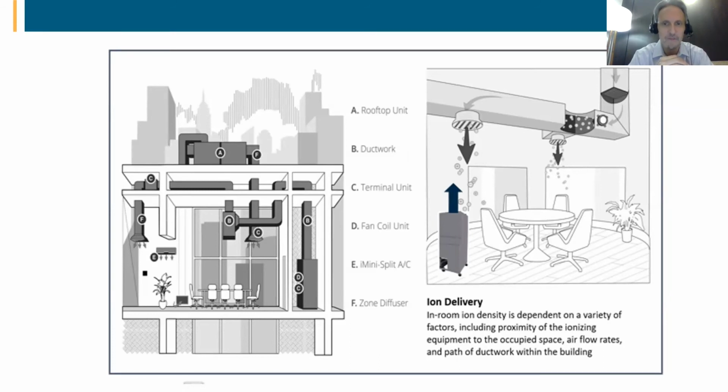It can be mounted at VAV boxes. It can be mounted in rooftop units and air handling units, even further back in the space, should you want to do that. And there are manufacturers that make product that can handle any size of HVAC system that you may have, that you're working with, or that you would want to apply the product to.